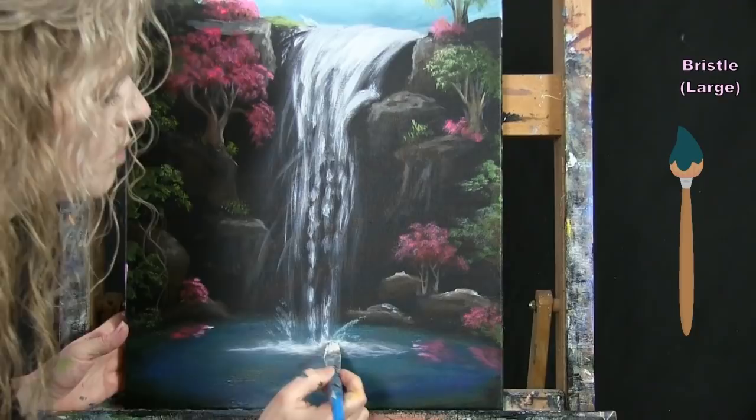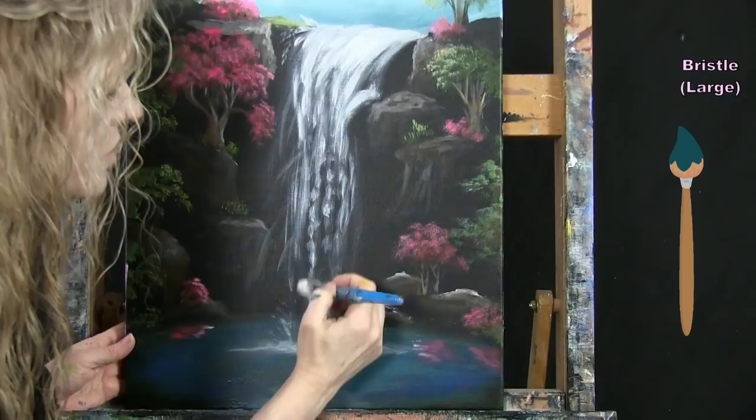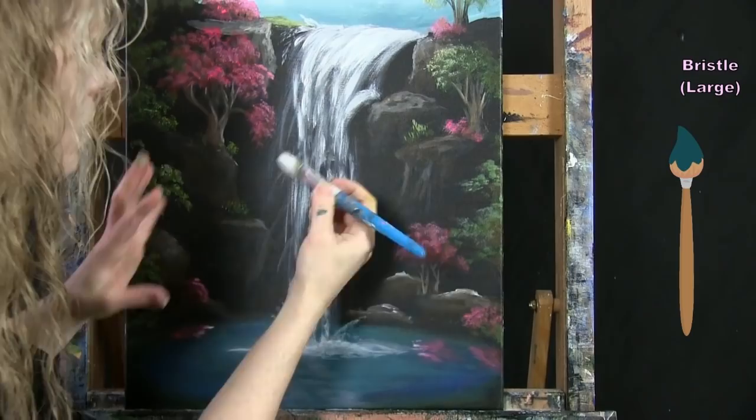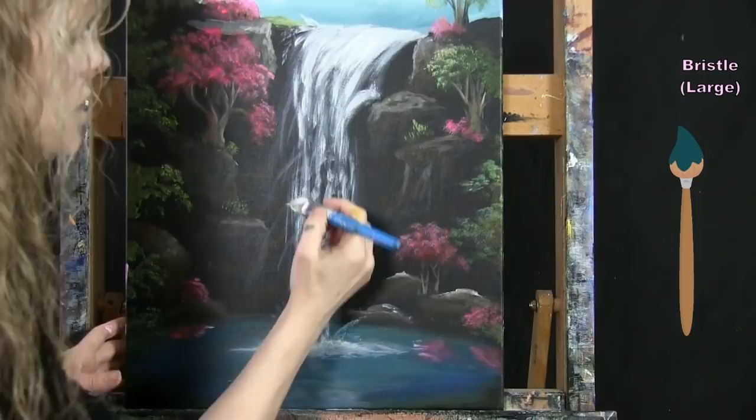You could use a little bit of your gray as well, the gray that we created for the original fall itself. And you can even put some of this blue in the water as it's coming down as well. So that's ways that you can make the water itself look like it's got a little bit more dimension in it. So just proceed with caution, keep fiddling with it.